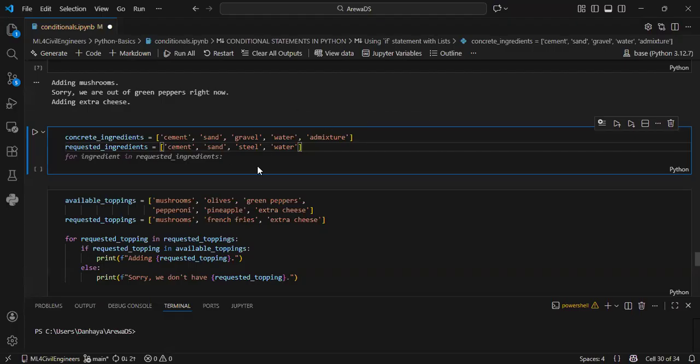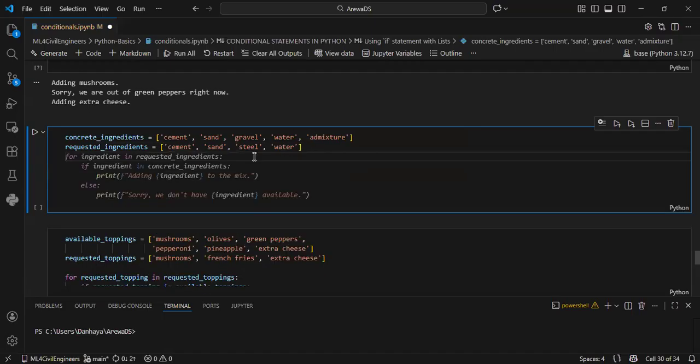What I'm trying to say here is that I want to check whether this requested ingredient is empty or not, assuming I don't know these values.